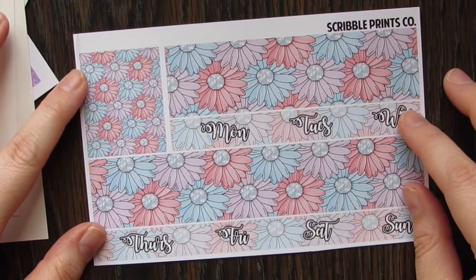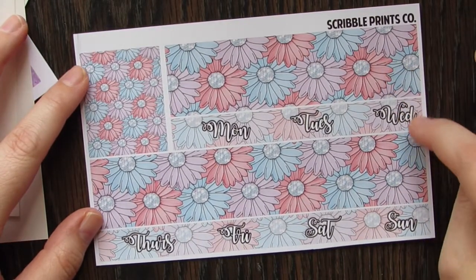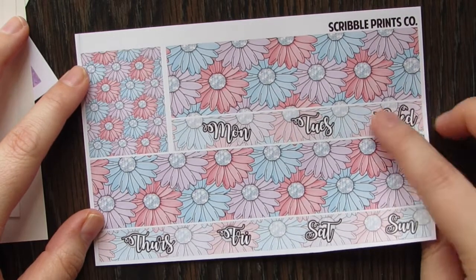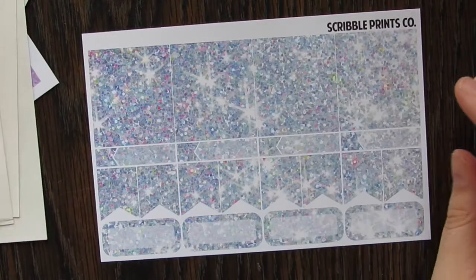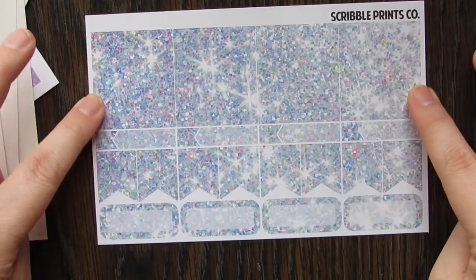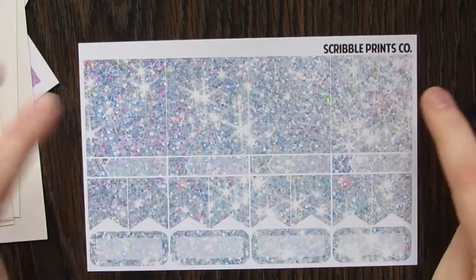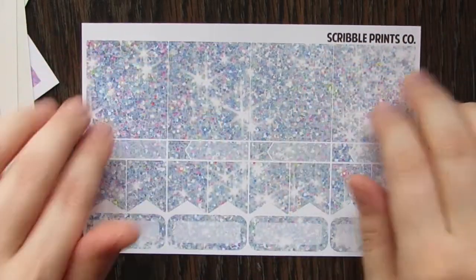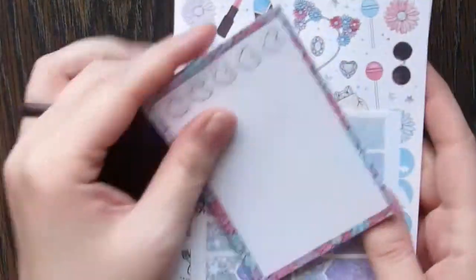The full boxes page — this one says 'Collect Moments Not Things.' I love that, it's so cute. I like the little polaroid — my daughter has one but never uses it, so I'm ready to steal it from her. Then you have the glitters — I love this glitter so much. Here's the washi, the date dots, the date cover-ups, and then you get an entire page of beautiful glitter headers. I love these — this glitter is so pretty, I want to buy more of this one. That's July.